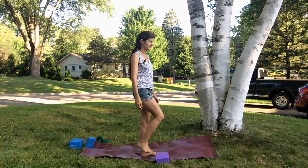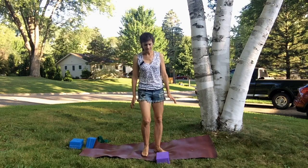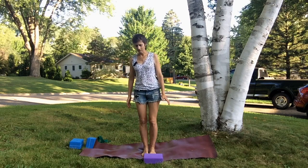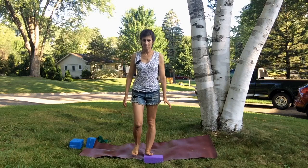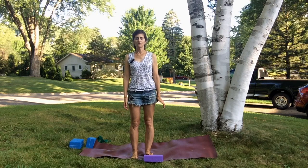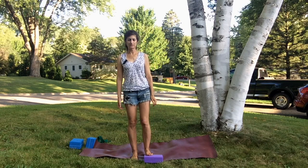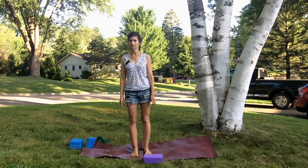And then release. Take a moment, feel the difference. And then second side. Take your foot up the lift. Find the balance, hips over heels. Grounding down to root. Lift up. Breathe. And then release. Again, feel a moment.